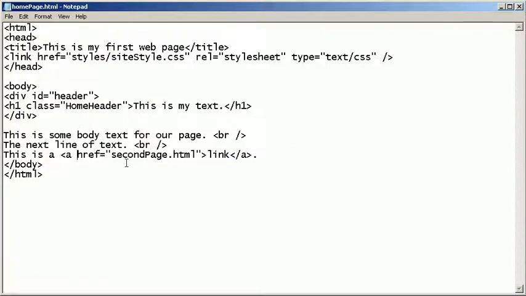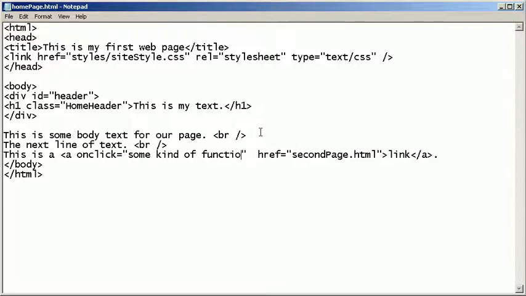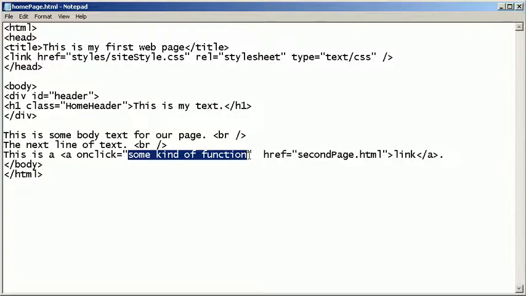For example, if I do an on-click event handler here, I can say on-click equals and a quote. Get some space out here like this and put my closing quote down. Inside the on-click event handler, I can tell it to call something or do something. I can put some kind of function here. Or I can put some kind of code here. There's some kind of JavaScript code right in here. So as you move forward, when you see things like an on-click attribute inside of a tag, you know that that's an event.